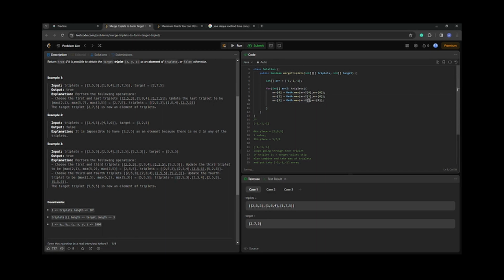Before we do the Math.max, we need to check if any of the values are greater. So we do an if: array of 0 is greater than target of 0, or I guess we can check if it's less than or equal to, and then we just run this statement. We could just do an AND case for all of them and put all 3 inside. It's AND, because if one of them is greater, then we don't want to check it.